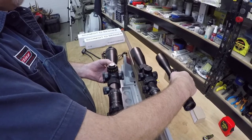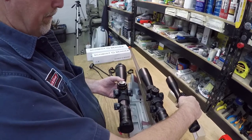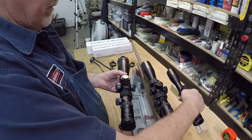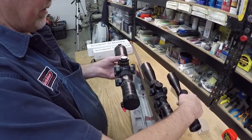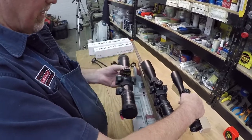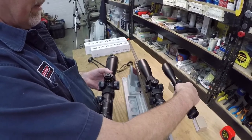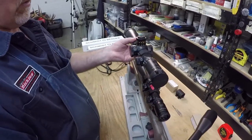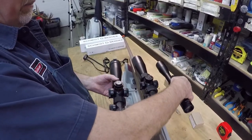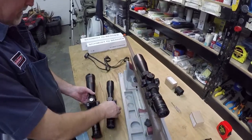The other thing you also have to decide is how do they fit together? How do they complement each other? Because if you've got a great big massive gun, say 338 Lapua, it already weighs 12 pounds, putting this on it is the right thing to do because it's not going to make the gun too top heavy. But say you've got a little 7 pound gun that's going to be a sheep rifle, well, you certainly don't want to put this on it. You might want to put this on it, but more than likely you're going to want to put this straight 10 on it.